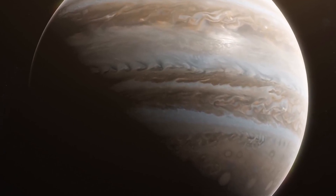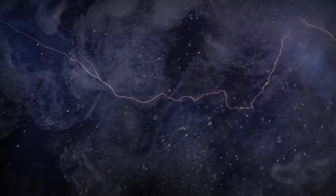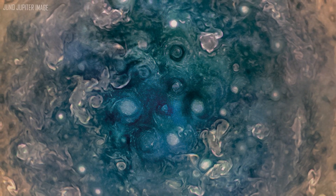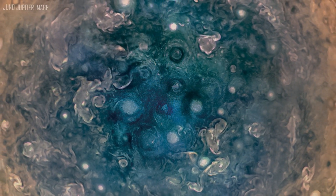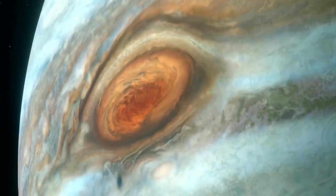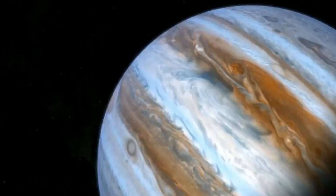Do you know that one of the solar system's most fascinating systems is formed by Jupiter, its magnetic field, and its moons? Although Jupiter is the largest planet in the solar system, very little is known about its internal workings. The gas giant's top atmosphere has been photographed by telescopes in thousands of instances, but these Van Gogh-like storms also serve as a barrier that prevents us from seeing what lies beneath. Throughout the first few million years while the solar system was coming into existence, Jupiter was one of the first planets to form. Unfortunately, up until this point, we have very little information that is certain.